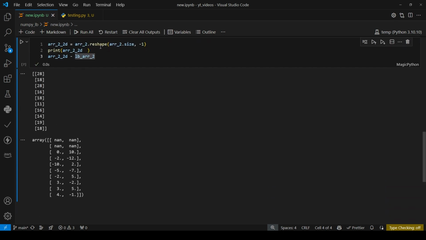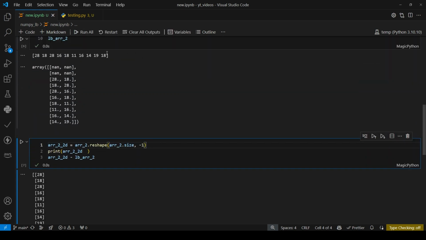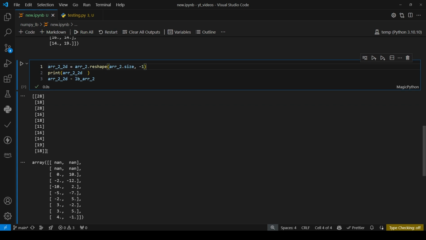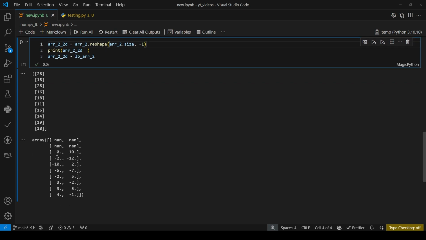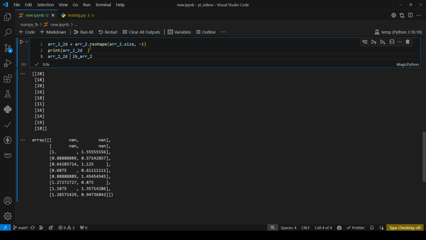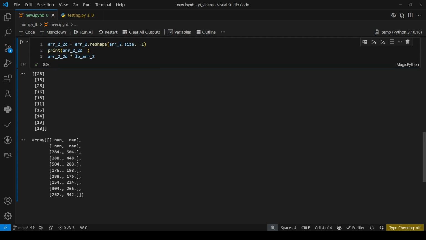And so you have to reshape the array from being a flat array, which is this right here. So we have to turn it into a 2-dimensional array, and then it's going to apply the subtraction between this one and this one and this one and this one. So you could do subtract, you could do divide, you could do multiply, you could do whatever it is that you want to that array.